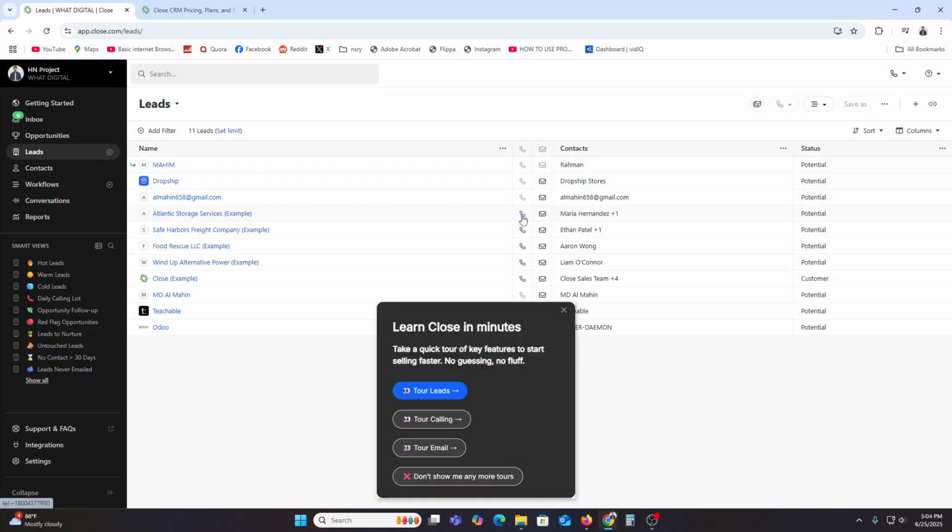Here you can see we already have these options, then we have these options. So you will use the email and call buttons. You can also use templates, track opens, and schedule follow-ups. Calls are logged and recorded if enabled, and emails are automatically tracked under each lead. You just need to use a sequence to automate follow-up emails and delays. I hope you understand. Then we are going to talk about creating and tracking opportunities.